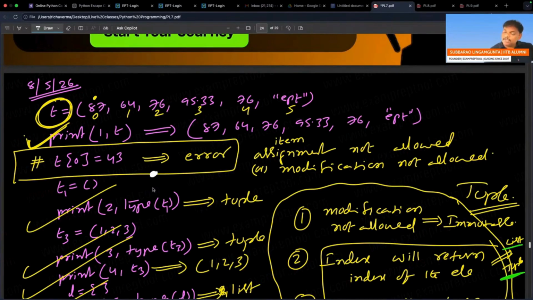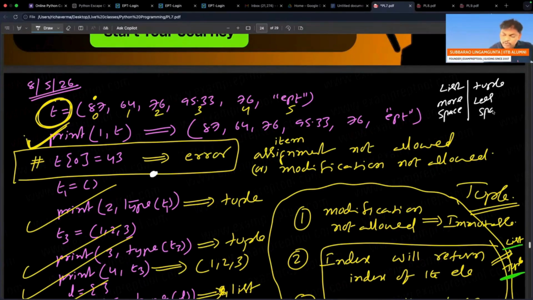Because of that, comparing list and tuple, list will take more space, because for every change a new copy is created. But in the tuple there is no change at all, so less space.